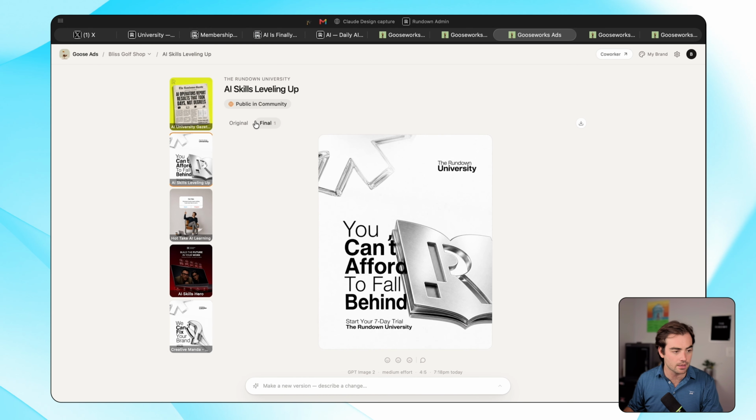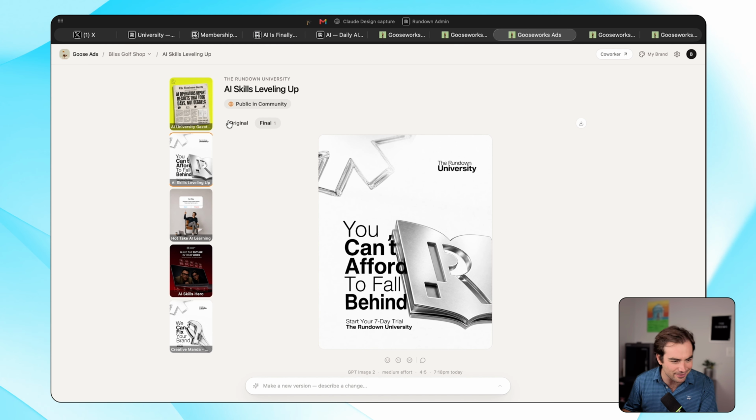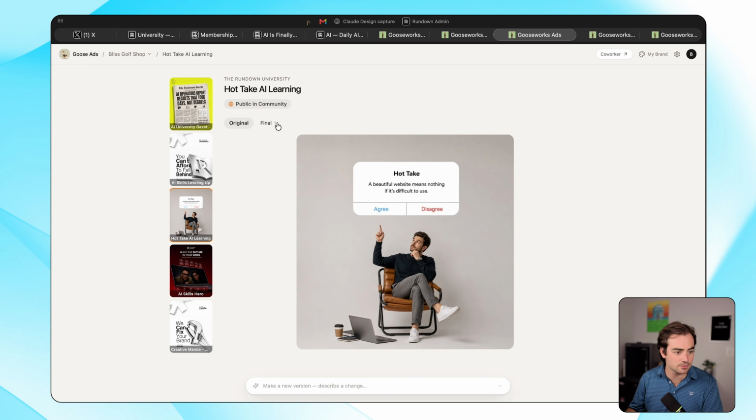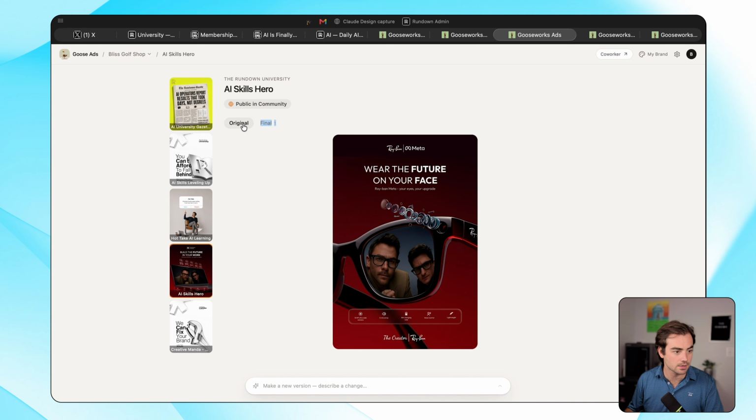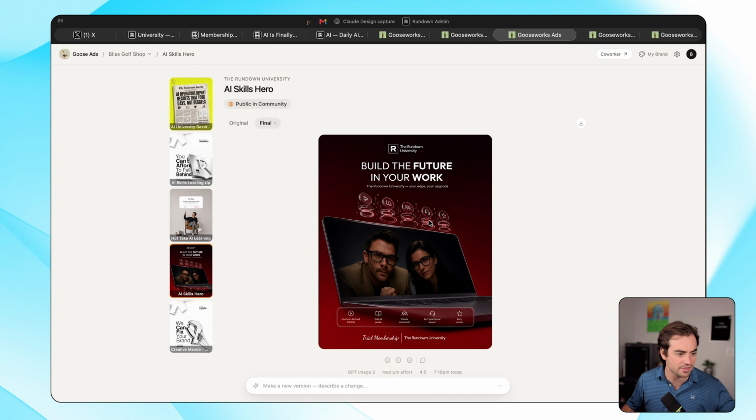Original. Final. Okay, this was also before I just let Claude pick some. I didn't actually pick the templates. And this isn't bad, but I don't know if it fits, like the wrench, how it's sitting so close to the text. I do think this is a good one. This is so simple. And then this was another one where Claude picked, for some reason, the Meta glasses. I think it just picked like 5 new ad templates. Wait, this one is pretty good. Other than the logo, I kind of like this one. I think this one's very doable.